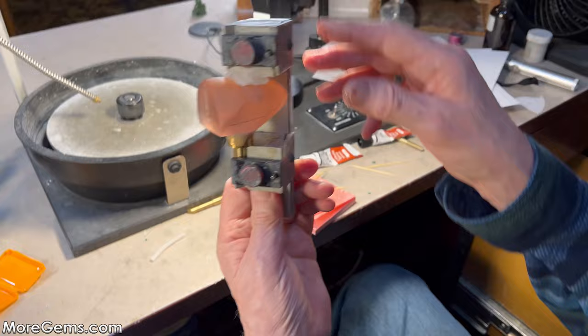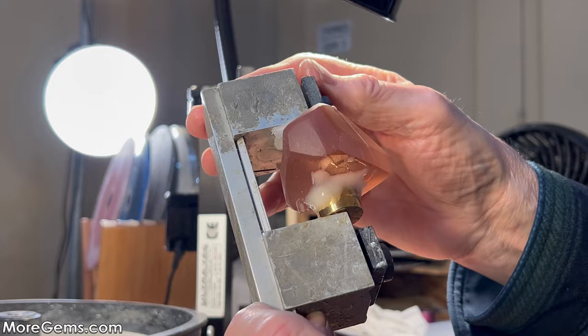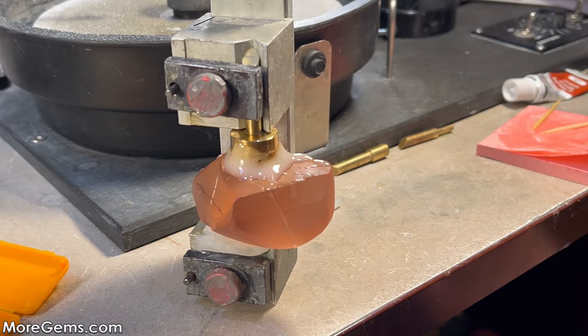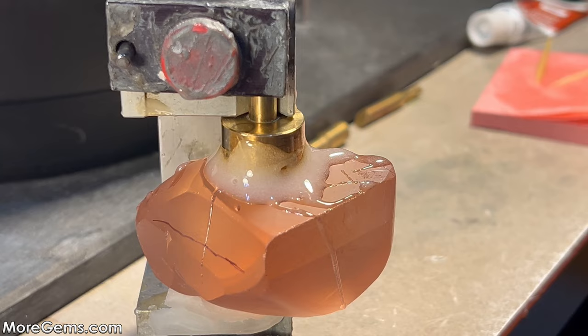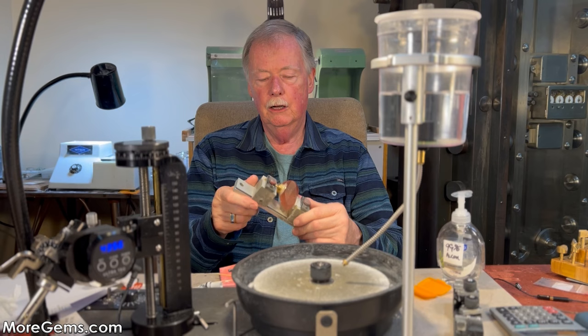You have to flip this over occasionally to make sure it stays on the dop and on the stone correctly. No issue here with it dripping over the edge, which on smaller stones you just want to make sure that the glue doesn't go over the edge where you're cutting later once you're cutting into the girdle, because that'll sometimes break the bond of the epoxy. Although I don't generally have issues with this type of gluing.